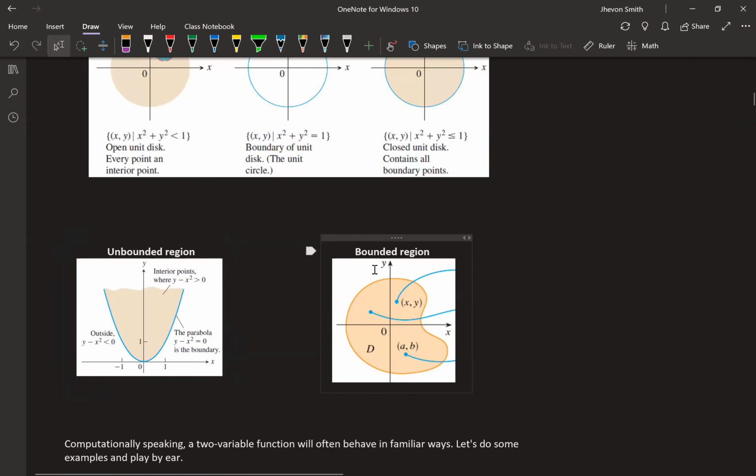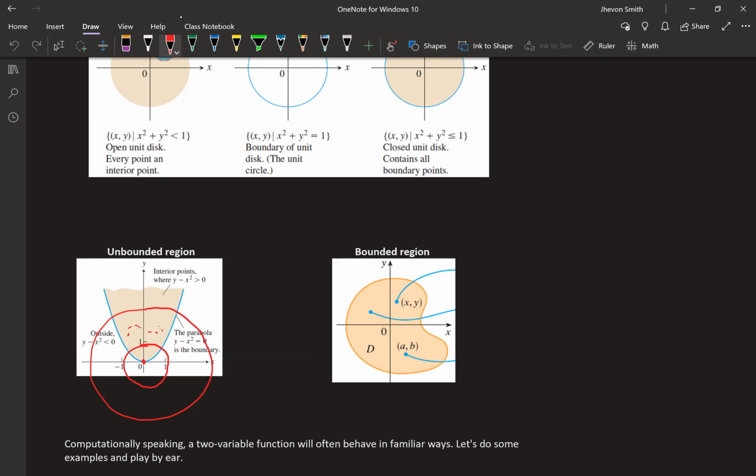We often also distinguish between unbounded regions and bounded regions. Unbounded just means it goes on forever. That's the intuitive definition. The mathematical definition would be it's unbounded if I can open a circle, no matter what size circle I open at the origin, there will be points in the region that are outside that circle. So here, notice I open a circle at the origin, there are points outside. And I can open a bigger circle, and there'll still be points outside. Unbounded region means there will always be points outside of any circle centered at the origin of any finite radius.